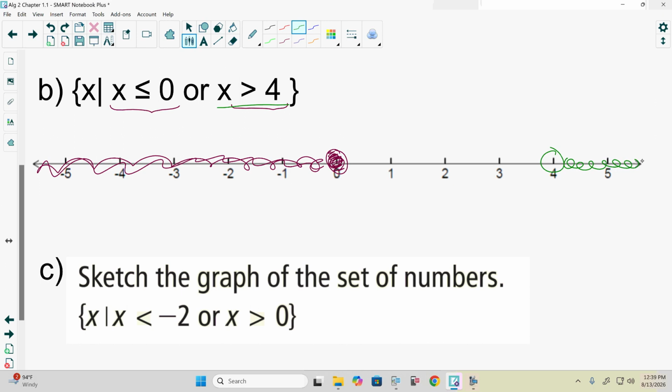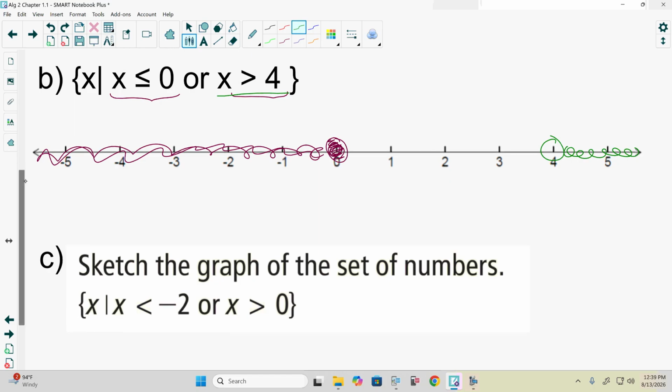Now, most of the time with these or statements we're very much used to, we get the two endpoints and shade in opposite directions, yes? Is it possible for them to be going in the same direction, or actually going towards each other instead of away? Well, yeah. They can actually go towards each other. If they do, we fill up the whole thing. That's our negative infinity to infinity. If or statements actually go towards each other, we fill up the whole line. That is negative infinity to infinity.